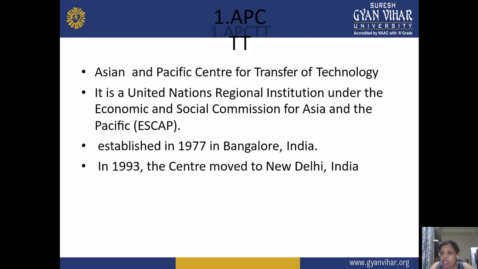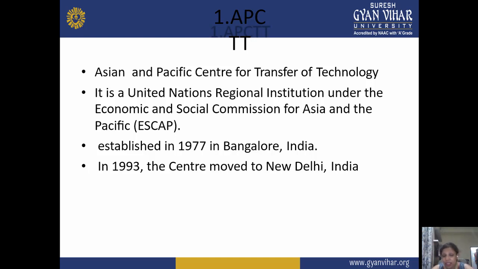Now we are talking about the technology transfer agencies. The first agency is APCTT. The first thing I want to make clear here is that there are multiple agencies in technology transfer, and all the agencies are called by their short, abbreviated names. So you should know the full form of each one. This is the first thing you should remember.